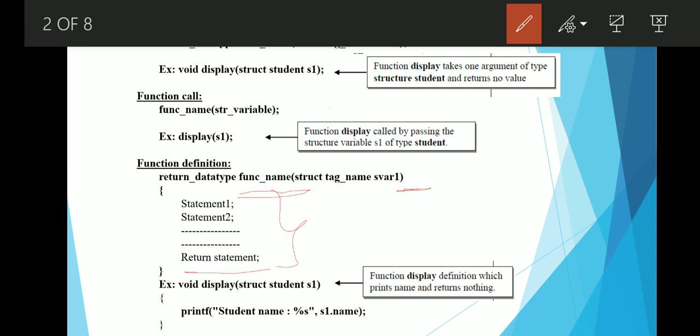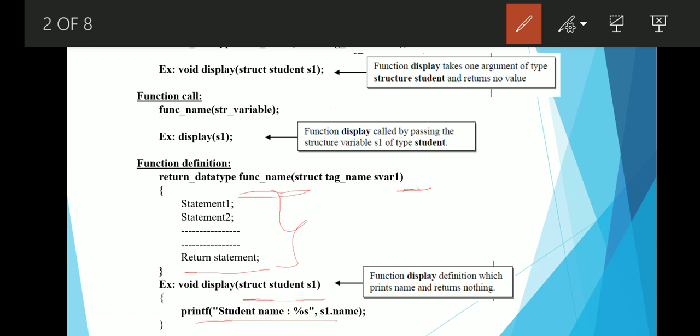The example for this is void display. So display is a function which does not return anything, which simply prints the student name, and it takes the argument as struct student S1. So S1 is the argument which the display function will take, and its data type is the student structure.